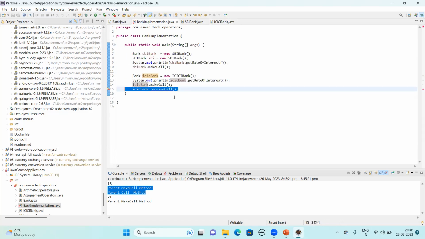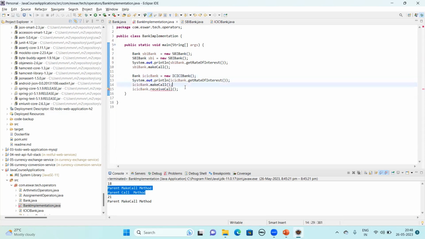But how do you call this one? Yes, you can call it using the ICICI Bank reference only. If you create the object like this, then the issue will be resolved. So you have to keep these steps in mind. If you have overridden the methods and want to call the parent or child methods, then you go with the parent reference.